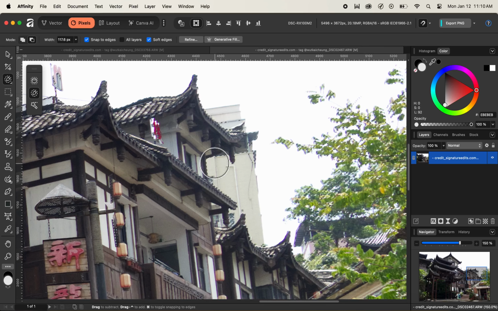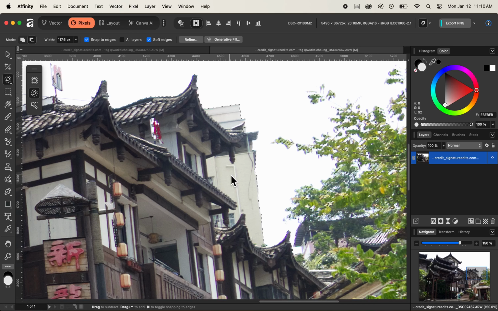And now after I'm satisfied with the size of the brush, I'll simply paint over here like so. And before painting, also make sure that you have selected the subtract mode right here. And now what it does is it will simply opt that portion of the selection out from this building. So now it has fixed that, and there are a few areas to fix here as well. So overall, the selection is okay.